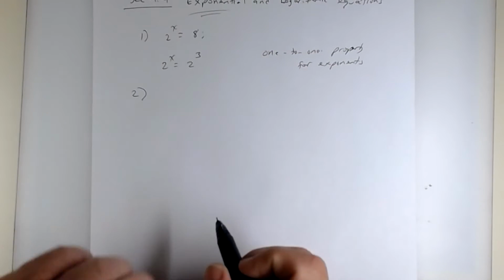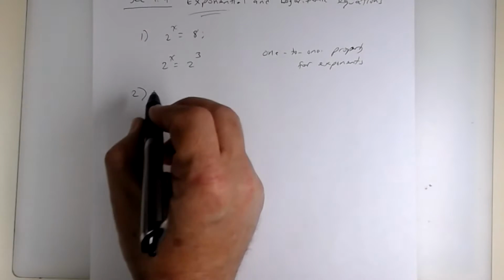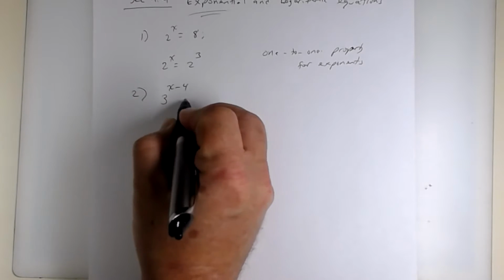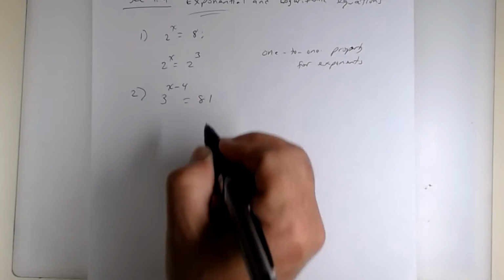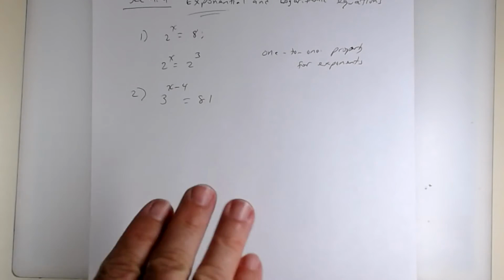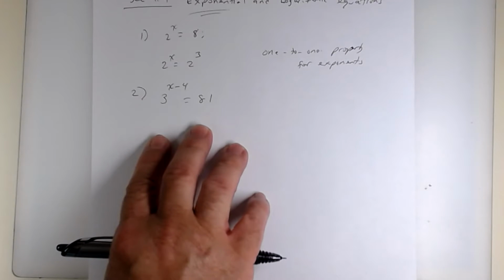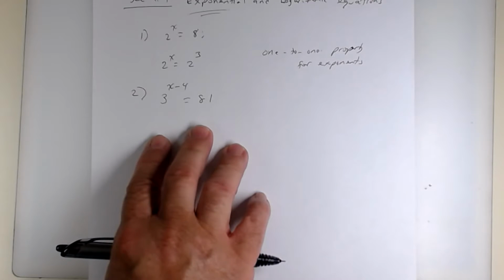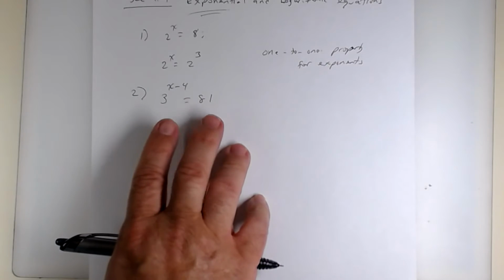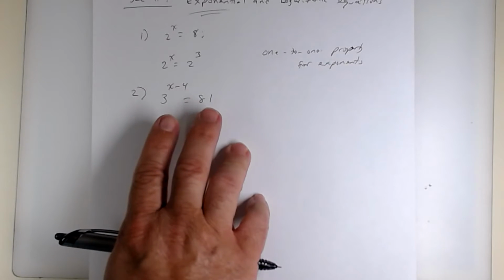Okay, number 2. All right. Suppose you had 3 to the x minus 4 equal 81. Okay, so the directions will say solve this exponential equation. Now, the one in my math lab and the one in the worksheet go a little bit further, and it will say solve using same bases. So you can rewrite this to where those bases are the same. So what do you think those bases need to be?